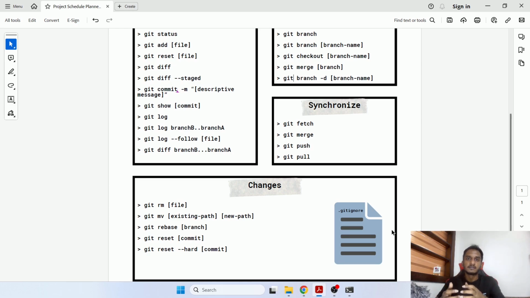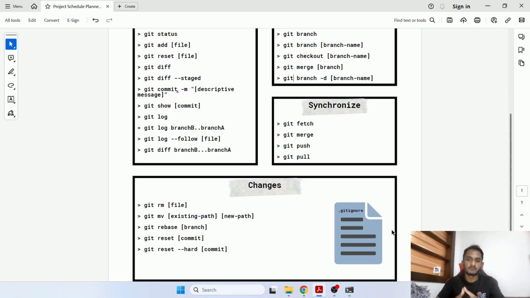Those folders and files are created by those tools in order for those tools to work correctly and to keep track of some changes, the history, those things. But those things are not actually needed for your project or your changes. So in that case, those things do not need to be staged or committed or added to the local or the remote repository. So those things you can mention inside a git ignore file.